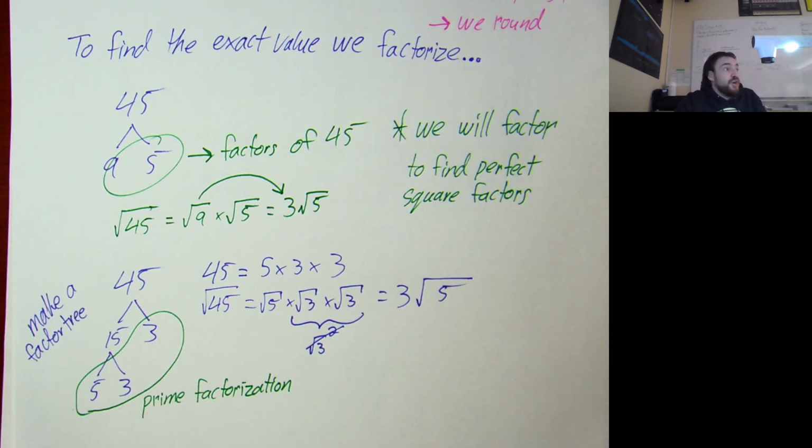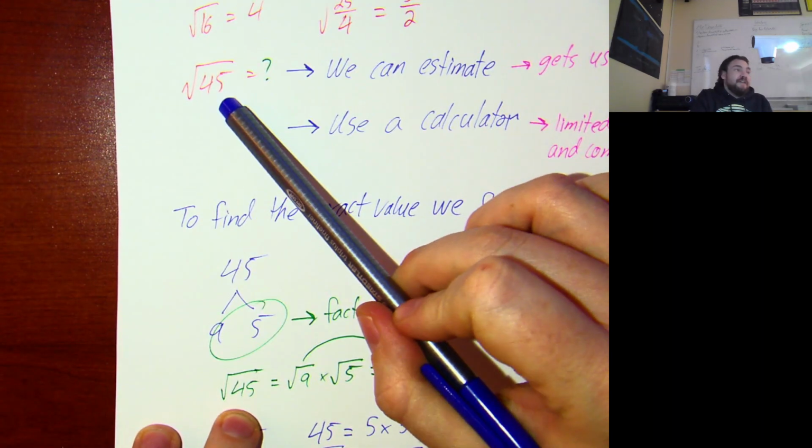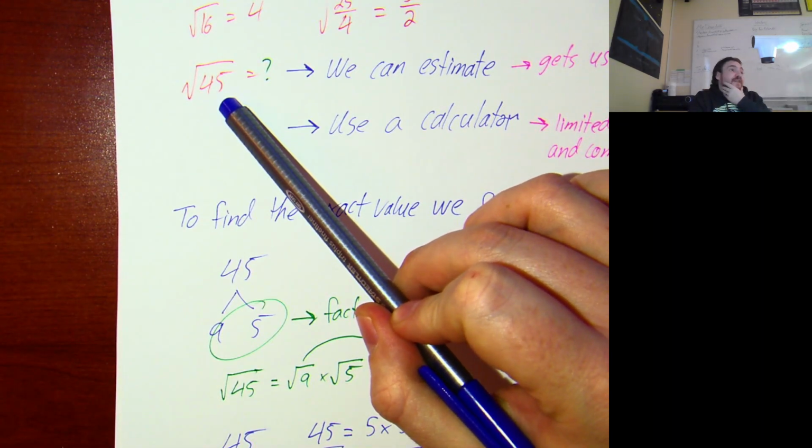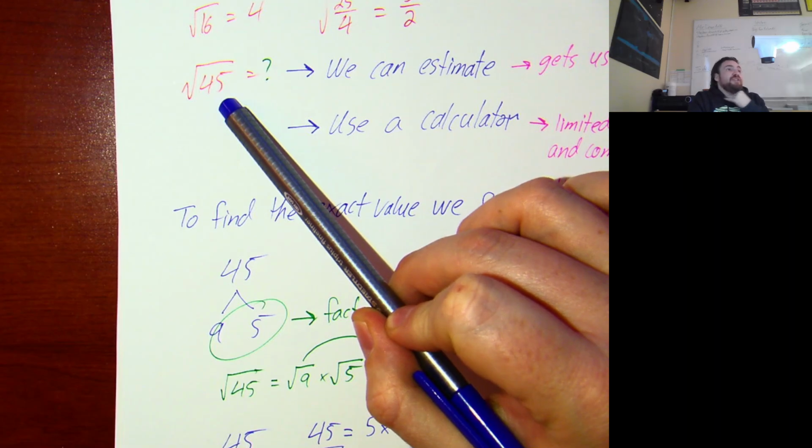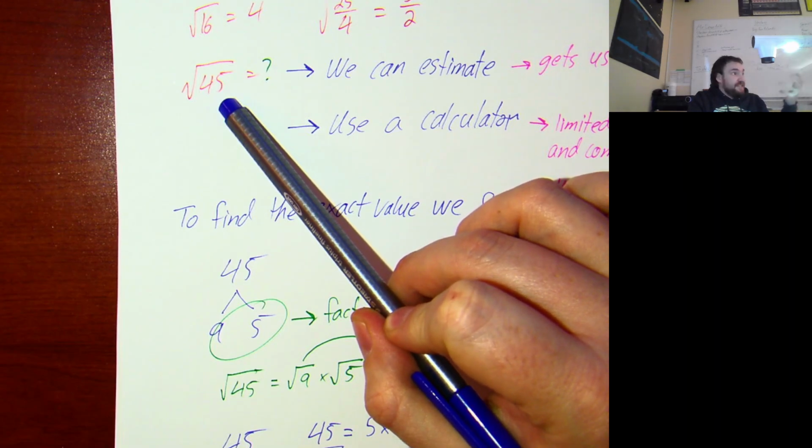They're not going to look even remotely similar. No. Because if we estimated the square root of 45, see if you can follow this. I'll just do it in my head real quick. Okay. So it's going to be between 36 and 49. So the estimate is going to be between 6 and 7.